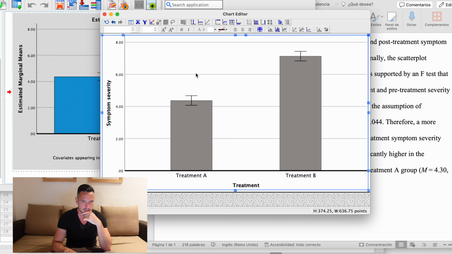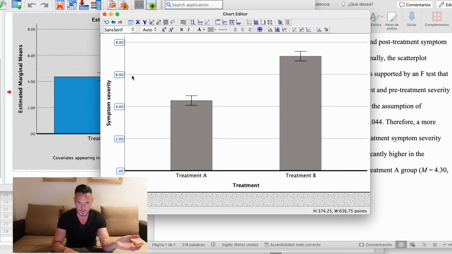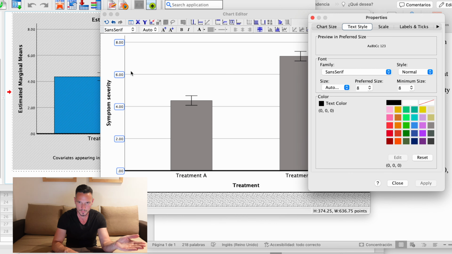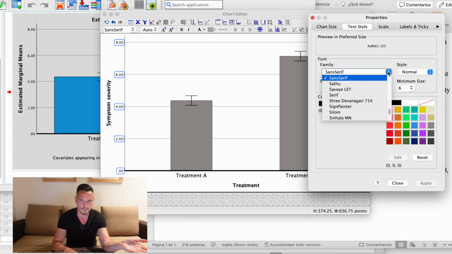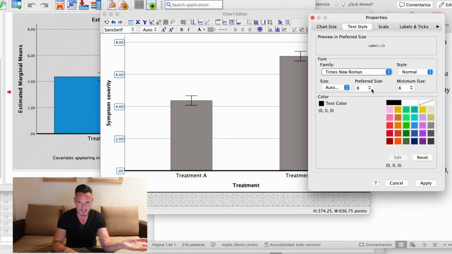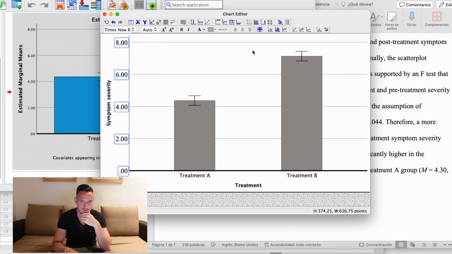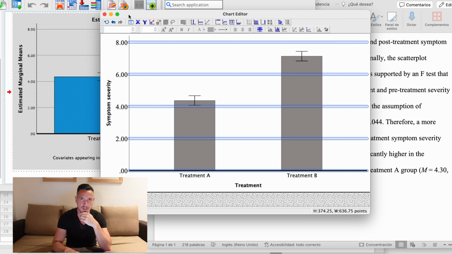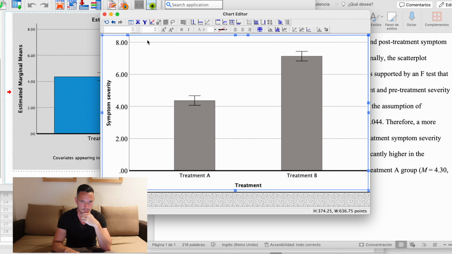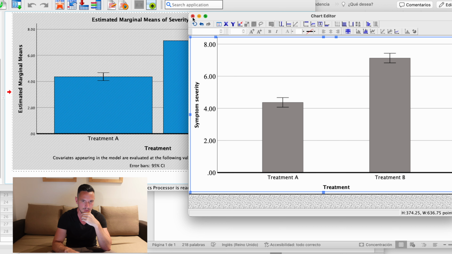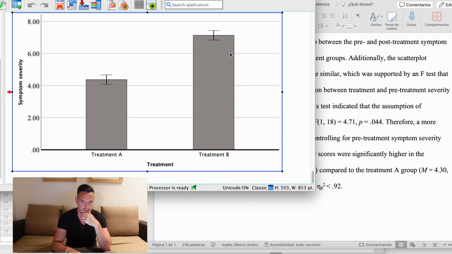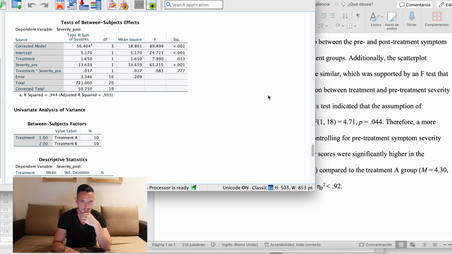And lastly, if you just click on any bit of writing, you can double click on it, it'll open this properties menu, and then you can change things like the font style. So maybe you want to use the same font that you're using in your report, and you can change the size as well, because at the moment this looks quite small, so that would be quite hard to read. So let's just choose a larger font, click apply, and we can see that that looks a bit easier to read now. And any changes you make here will be saved automatically. So just press this red button when you're ready. That will close that, and you can see that the changes you made have been saved in your output file.